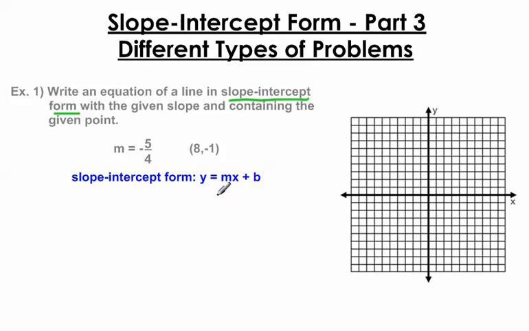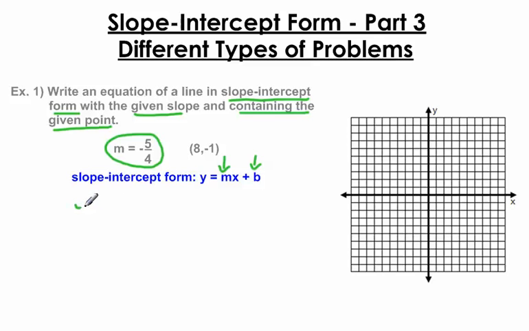So our goal in this problem is to come up with a slope, which is the m, and come up with the y-intercept. And then when I get numbers in for both the slope and the y-intercept, then you'll be done with the problem. And they gave us some information to help us figure that out. And so it says with a given slope and containing the given point. And so they're actually being nice here. They're actually giving you the slope.